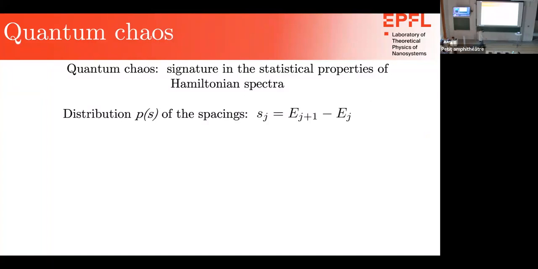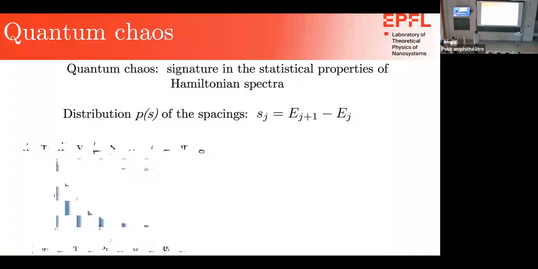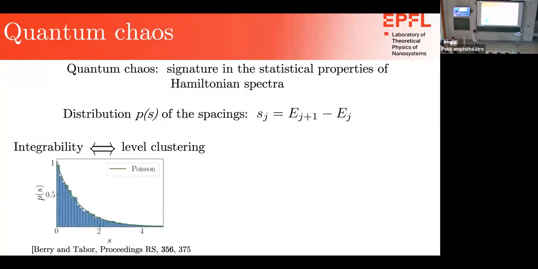But it was Wigner and other people a long time ago who had the intuition that chaos can be seen as an emergent phenomenon. And then there is a deep connection between the spectrum of your Hamiltonian system and the spectrum of random matrices. In particular, there is a quantity, the distribution of spacing, which is an indication of chaos. Let me explain what I mean.